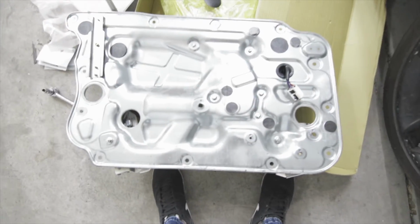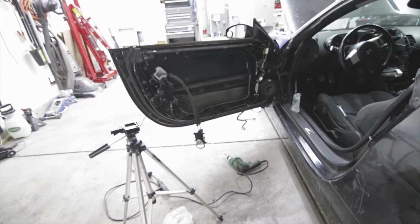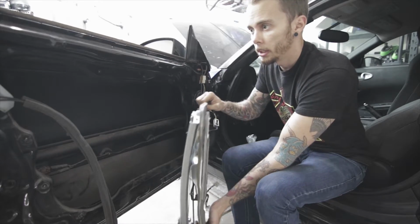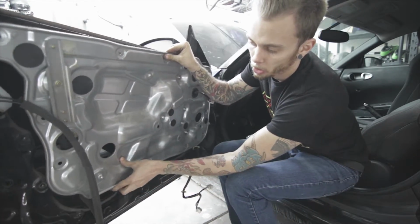So now that we have this all set up, we're gonna install it back on the door, get it plugged in, and then we'll put the window back in. Alright, so now that we have it all put back together, we're gonna plug this cable in and attach it back to the door with all the 10mm bolts.